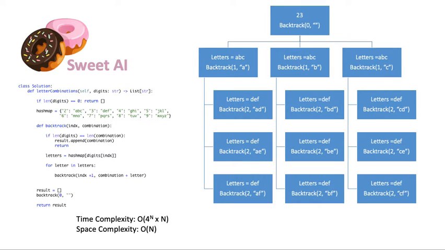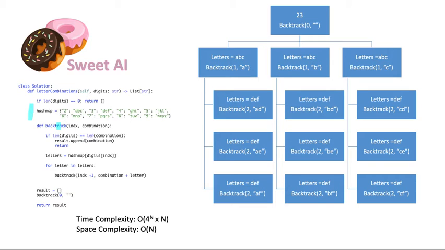When we are talking about permutations and combinations, the best way to approach these kinds of problems is backtracking. So how can we use backtracking to solve this problem? First things first, these digits represent letters, so we can use a hash map to map these numbers to their representing letters. Why are we using a hash map? Because lookup in a hash map is constant, and that's the best way to do it.